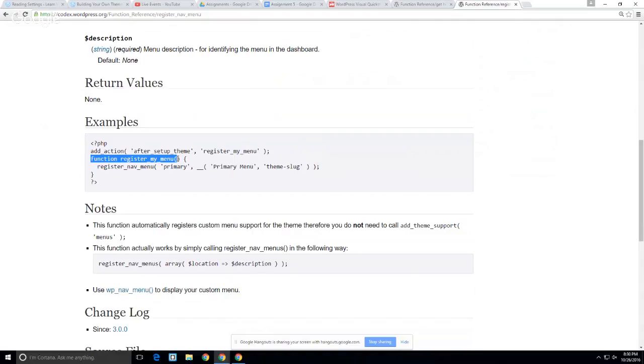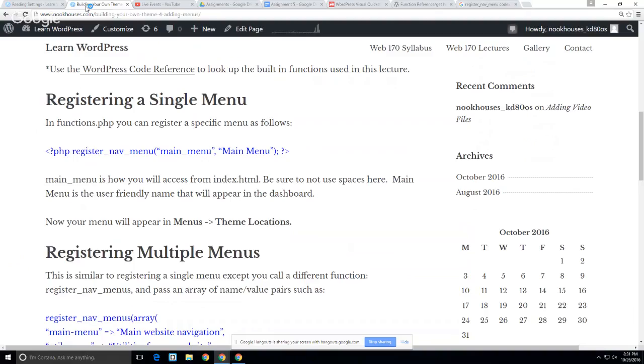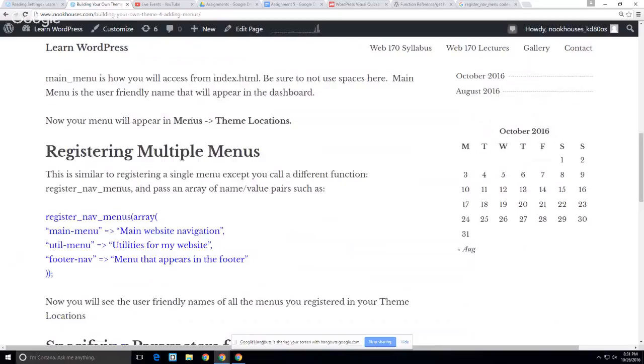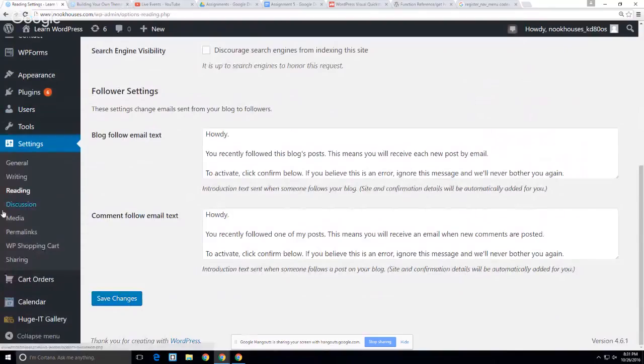I don't know why, but there must be a reason. So this is an example that does a custom function definition. Yeah, there may be cases where you want to wrap the WordPress function in another one, and this is exactly what we're seeing here. Okay, and then once you have done this, under menus, theme locations, your menu will appear. So let's take a look here.